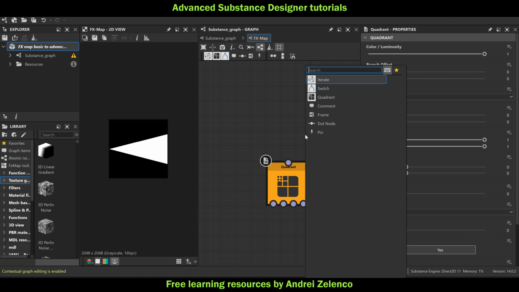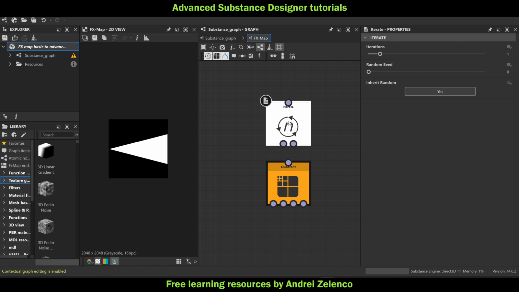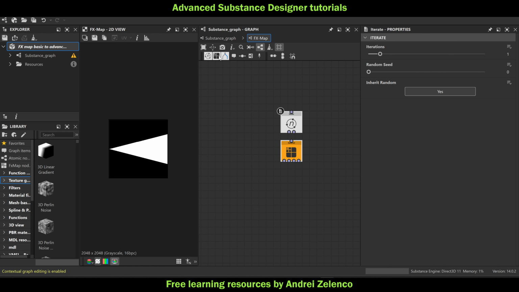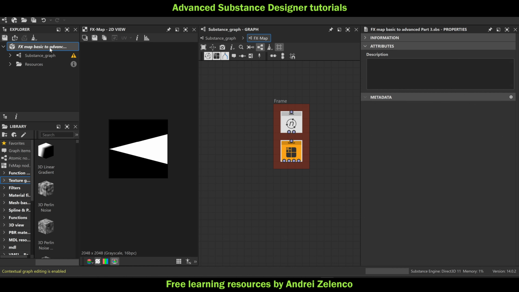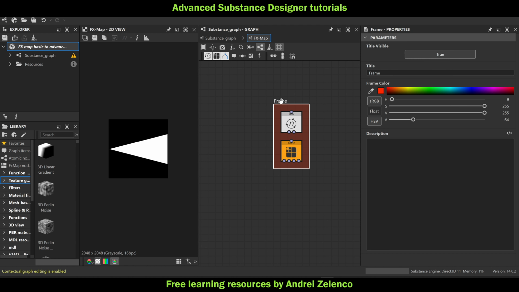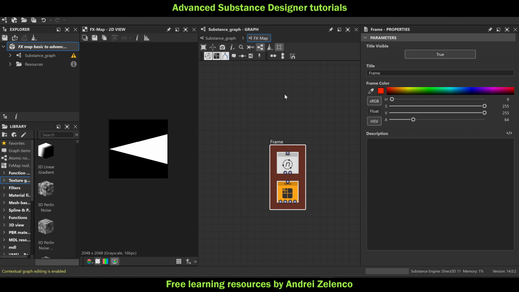Then I will be creating an iterate node. I don't want to spend too much time on this, but maybe some of you who have a programming background might think about this like, hey, this is an object that we're creating and then we reuse this object multiple times with different inputs and things like that.